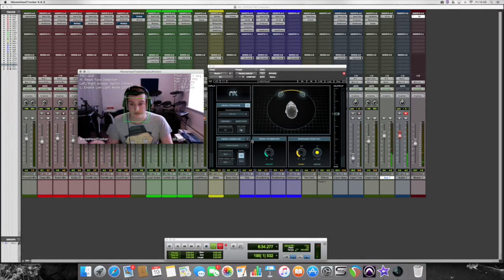Obviously, I've got my monitors here as reference, and I do use them a fair bit, but with the kind of environment that I'm in, I mainly use my headphones more. And I've got my other half that lives there as well, so it's not exactly ideal. But this plugin makes my mixes sound much better, because I'm not compensating for mixing in my headphones.